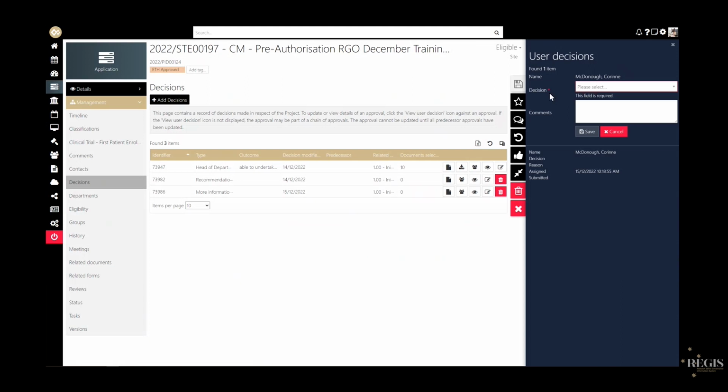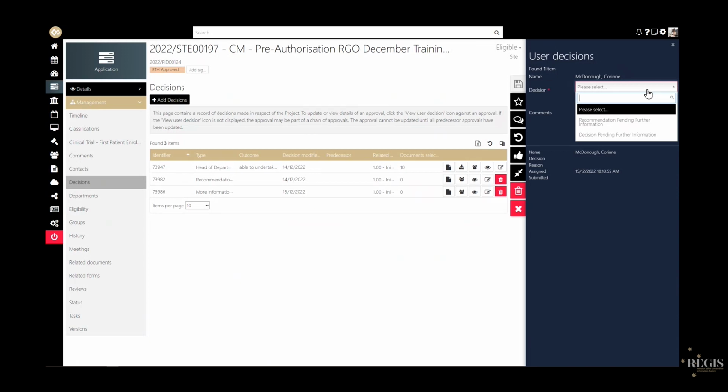So what we've got here, we've got the decision. And what we're going to do is we'll go with the decision pending further information first, and I'll explain what these 2 are. So decision pending further information means the applicant can amend their site application form and any submitted documents. So when we do that, that's going to create a new version of the application. So it's going to go from 1.00 to 1.01. So we're just creating a new version so they can amend anything in the form that you've asked them to. This is the most commonly used decision.